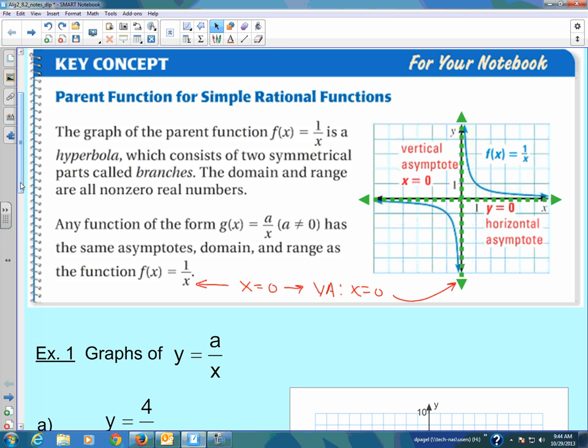Well, is there a way for me to make f of x equal to 0? Is that possible? Can we get this thing equal to 0? If I'm looking at my 1 over x, I can't put an x of 0 in there because it becomes undefined, and any other value of x, a negative value, a positive value, a decimal value, there's no way for me to make f of x equal to 0. It's just not possible. And because it's not possible to make f of x equal to 0, that's what determines our horizontal asymptote.